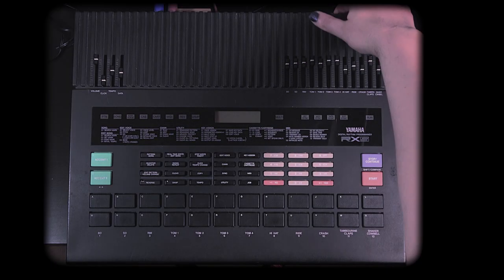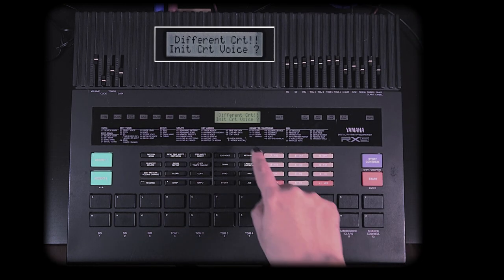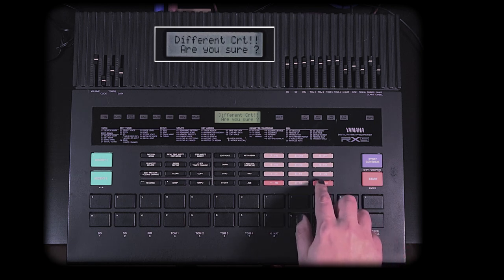Now, when we turn the RX5 back on, we see a message alerting us that the cartridge has changed, and it asks if we want to initialize. We'll say yes. And now it asks, are you sure? And the reason it asks you is because once you say yes to this, any voices you have that relied on data from a previous cartridge will be erased. Not an issue here, so we'll say yes.